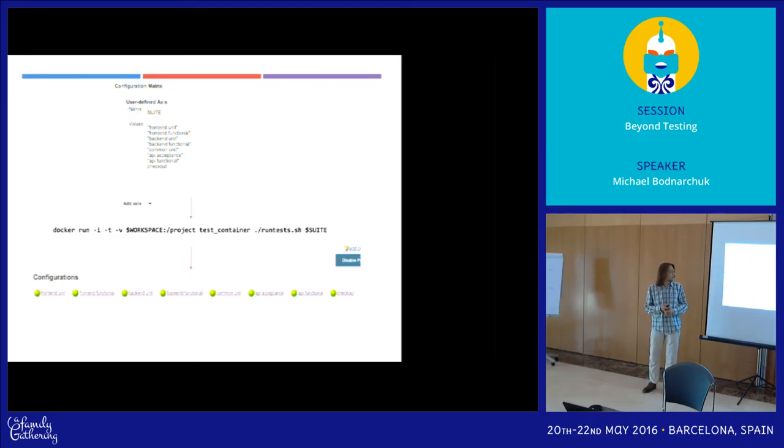Works really good, and it's really easy to execute them as well. So you just provide the suite, and you are configuring it with the matrix. That's how it works in Jenkins, and probably the setup can be done in other CIs. I'm sure it can, but this is just to give you an idea. So you just need a Docker container, a fast enough server to run all these containers in parallel, and you collect the results in the end.